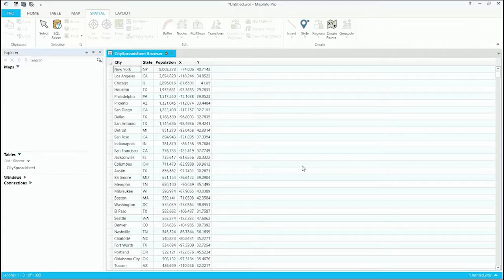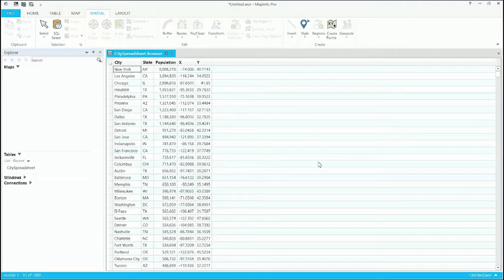You want to display your data on a map. In this case, I want to display a marker on the map for each row of data, sort of a pin map. Now there are different ways of doing that. In this case, my data has latitude, longitude coordinates, longitude in the X column and latitude in the Y column. And if you have that kind of precise coordinate information in your data, then the best way to put that data on a map is through an operation we call create points. So that's what I will do in this case.